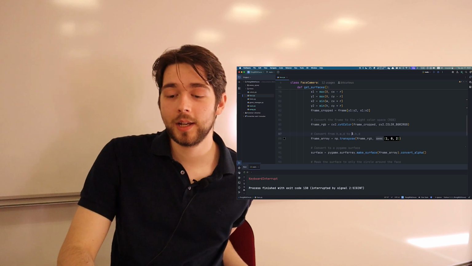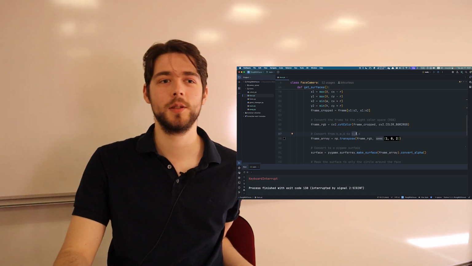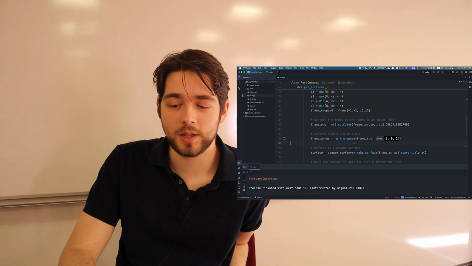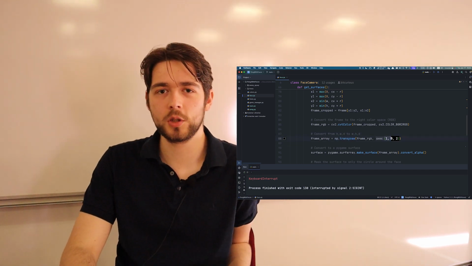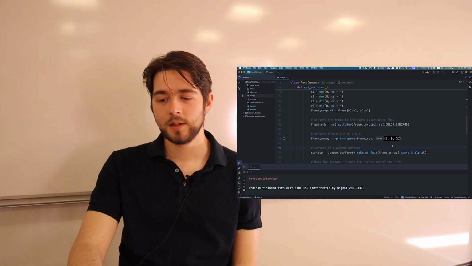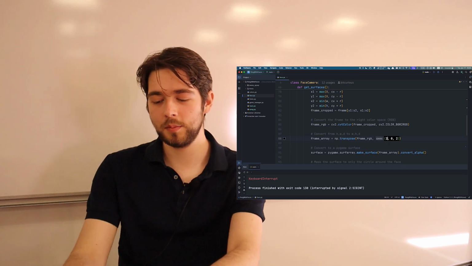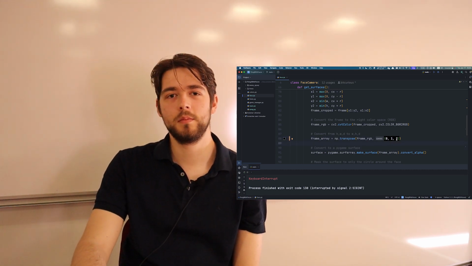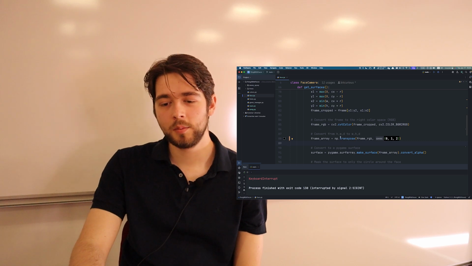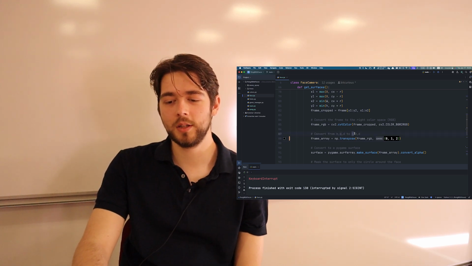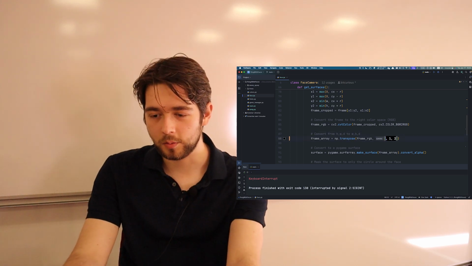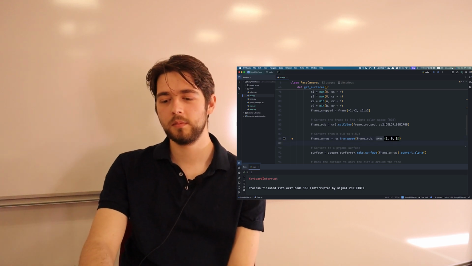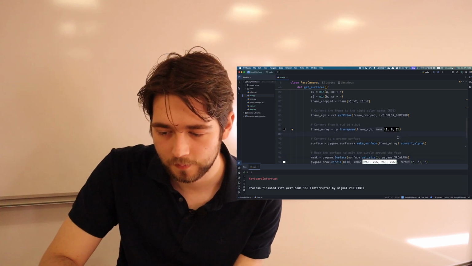But we need in Pygame it to be width, height, depth, which is, again, I think the more intuitive way of doing it. And the way we can do that is we can use NumPy transpose, which just switches around the axes. So you can see that if this was to be the exact same as it was before, we would just have 0, 1, 2, because that's just how they are to begin with. But you can see we want to switch around the width and the height. So we can switch around the indices to go width, height. But the depth stays the same, that's still in the same position.